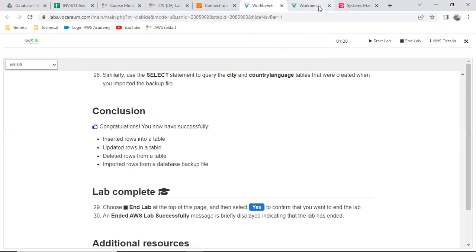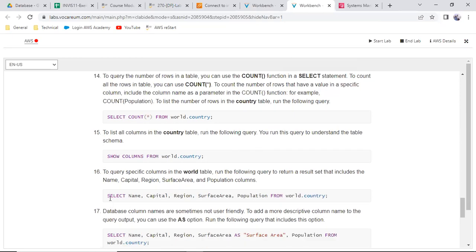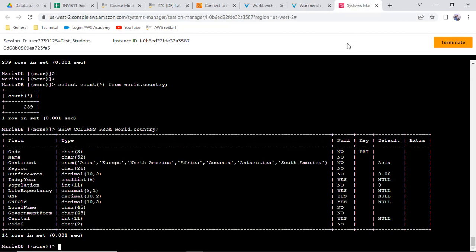I want selective. So what is that selective? Maybe I'll select name only. First, let us do that. Select name, capital name from world.country. The semicolon. You should see only those.